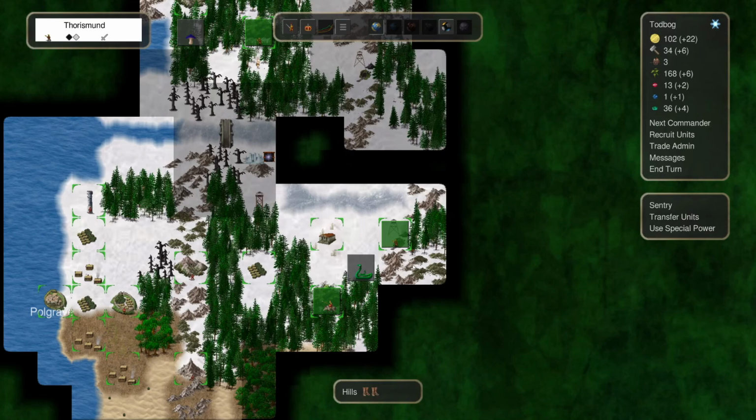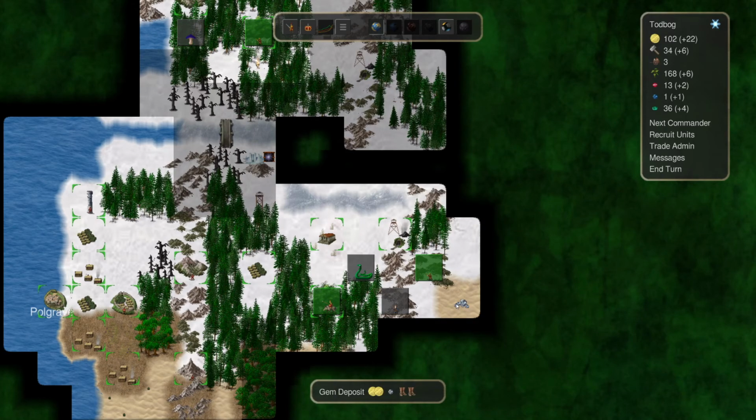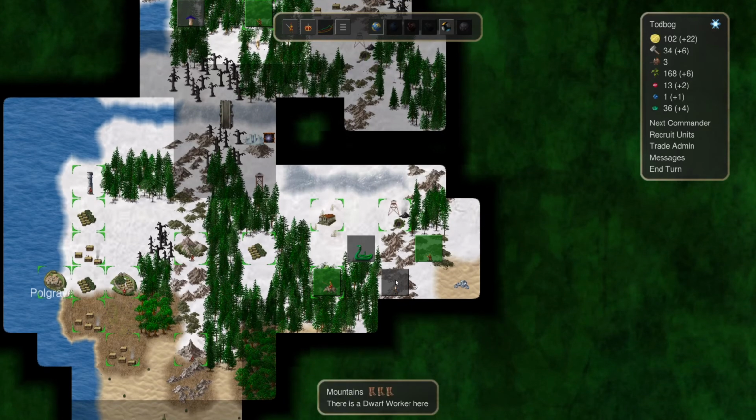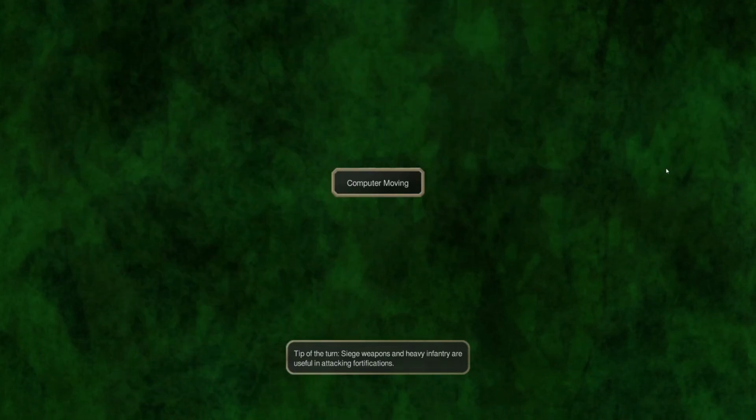I don't need to worry about the serpents. Let's do some exploring. Oh, gem deposit. Okay, so there we go. We can get some diamonds from that. I should have probably left something on the coal mine, but we'll take care of that next round. All right, our Hogmeister has pretty much done what he can. We're good there, so we'll go ahead and end turn.